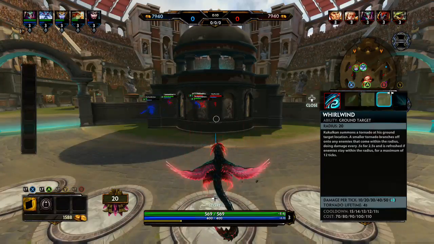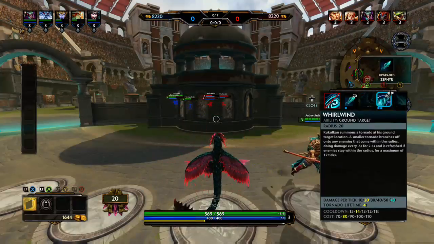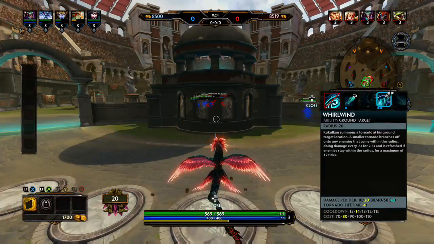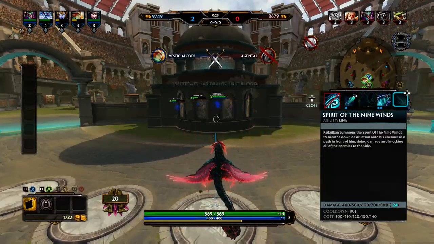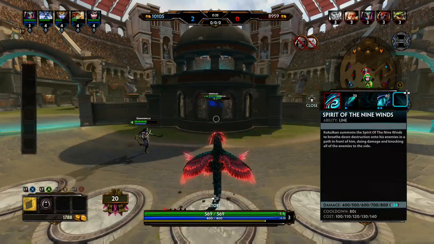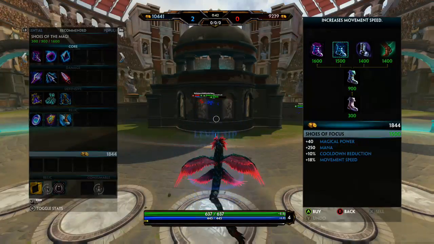Whirlwind, this is a great ability, and I'm going to aggressively level that one. This ability allows you to create a tornado that is in an area. Smaller tornadoes branch off on any enemy that goes within the radius of it, and it does damage for a time. So you're going to get a lot of kills after the fact there. And then Spirit of the Nine Winds. This is a very powerful line attack that hits every enemy in a line. Accuracy is key with this one, or at least timing, to be able to hit enemies with this. And I'll show you that as we get out there on the battlefield.